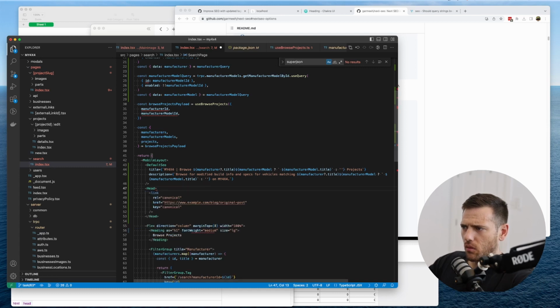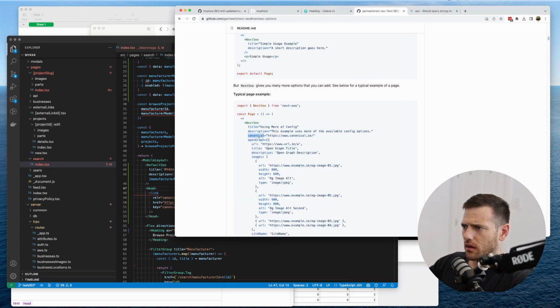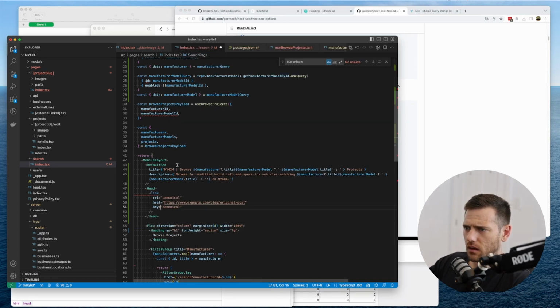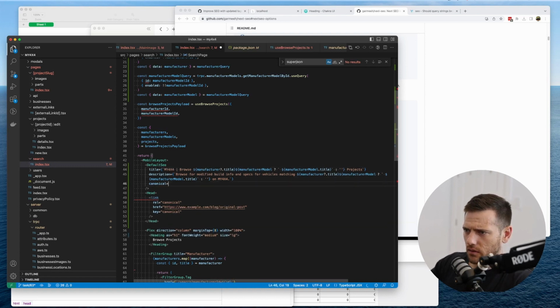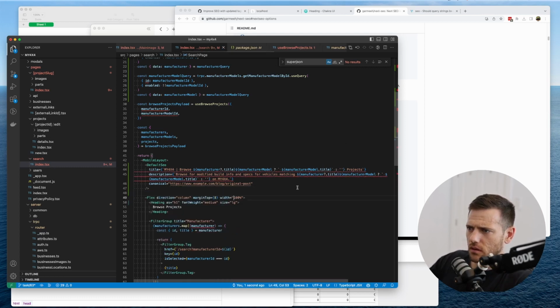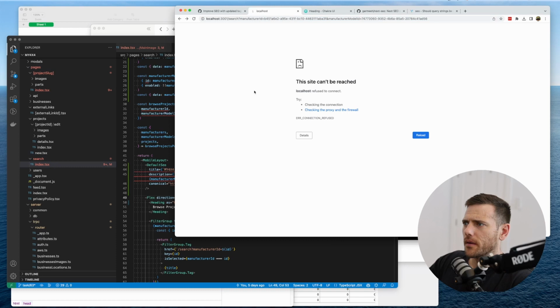Now, with the canonical link, I'm going to stick him under here, even though this isn't default. So what we want to do here, chuck that guy there, don't need you, don't need the whole head tag actually, if this all works, as they say it does.